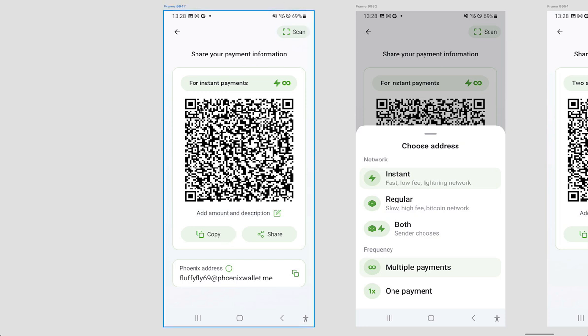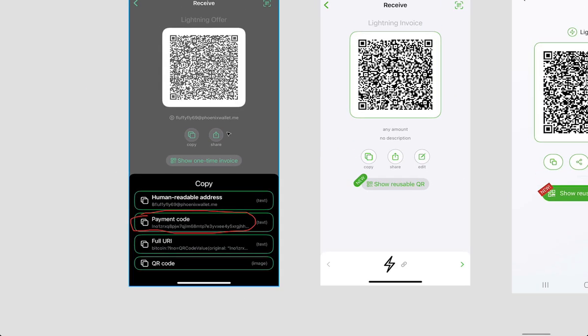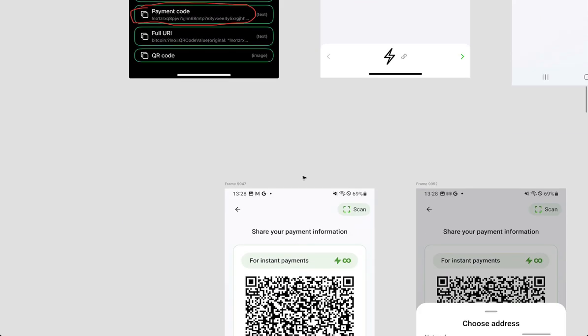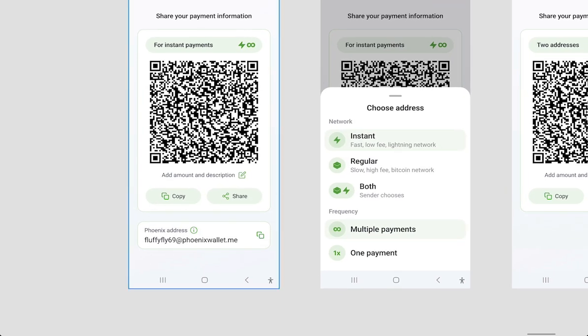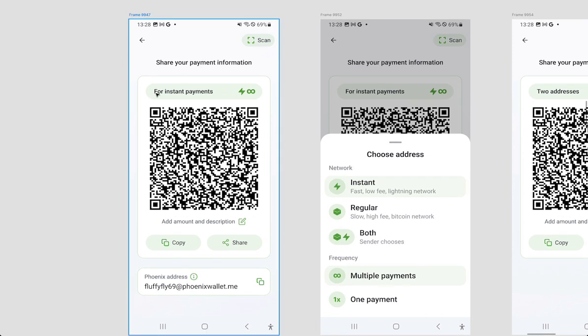And then at the top here, you have this contained box, copy and share. Now I directly connect it to this one. Like up here, copy, share. You're not sure, am I copying or sharing this one or this one? So now copy and share are right here for instant payments. Instant payments sounds great. That's kind of what I want right now.